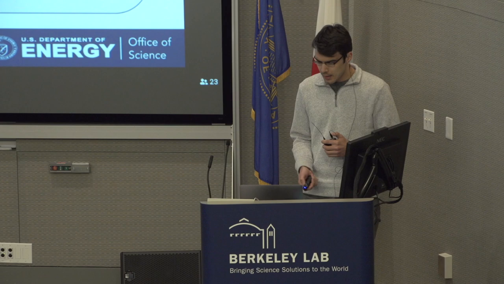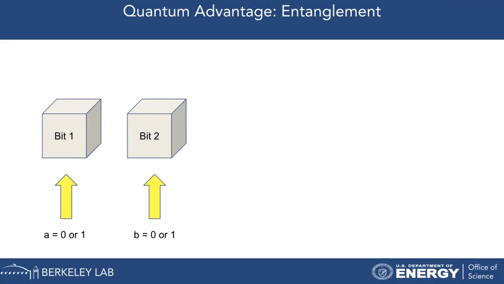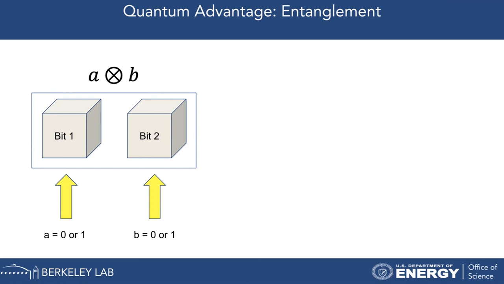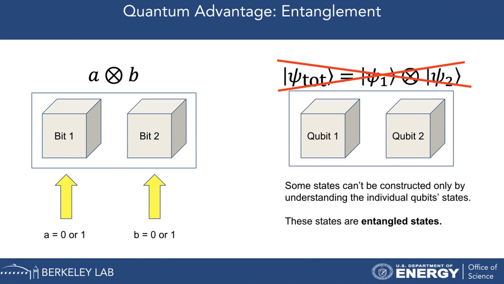All of these subfields either rely on or benefit substantially from the quantum property known as entanglement. Quantum entanglement is a specific distinction between the way classical and quantum particles behave. In a classical system with two bits, each is defined as either zero or one, and you can describe the composite system as bit one is A, bit two is B. But in a quantum system, there's a wave function describing both pieces, and it turns out you can't always write the total system as separate wave functions for each part. If that's not possible, the states are entangled and share a special, more-than-classical correlation.